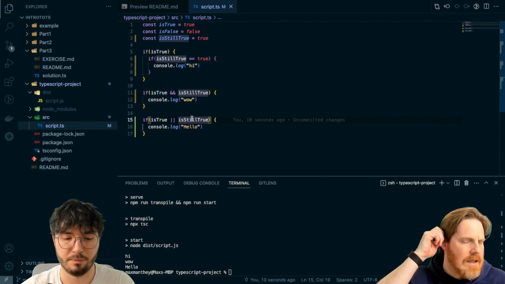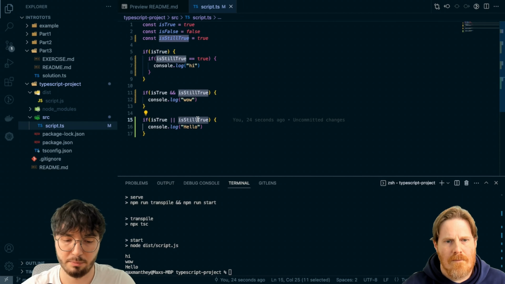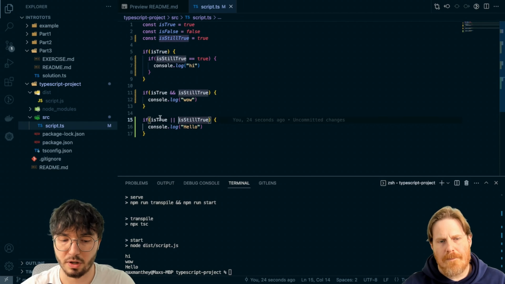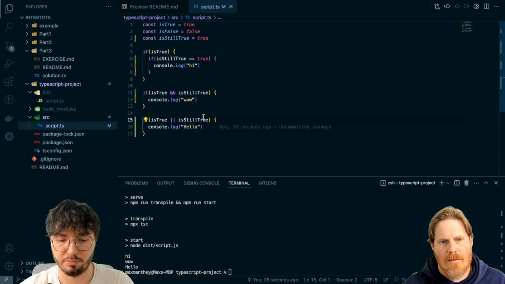But they're wrong. If one of them is true and one of them is false, that's fine. If they're both true, that's also fine. The only case when this will not print is if both of them are false.